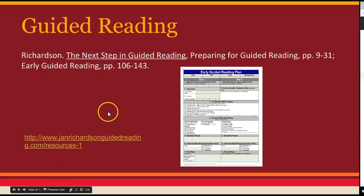Your guided reading you should be getting going with this now that you've had the VOI, in the Universal Screener, where your students are, you have their groups. So you'll be needing to get your next step in guided reading out, looking at if you have an early reader, what are the characteristics that shows the behaviors on those pages 106 to 143. If you might have a pre-A, you might need to go back to pre-A and make sure that those things are in place. But that is a step-by-step on how to build that guided reading. Also, the link is here for the lesson plans that you're going to use. So just make that easy on yourself and use those resources.